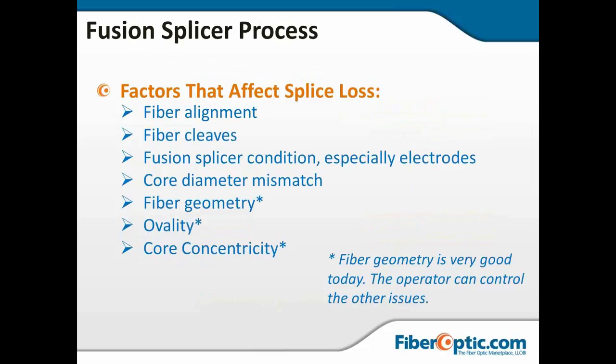Some factors that can affect splice loss: fiber alignment, fiber cleaves, the splicer condition, especially the electrodes. Again, next month when we talk about maintenance, we're going to talk about electrode changing. We're going to talk about some failures of splices and some of the causes. Fiber core diameter mismatch. Now the last three, fiber geometry, ovality, concentricity, all of those are pretty good in this day and age. It's that old legacy fiber, a pre-97 manufacturer, that had problems with these. These are probably pretty good these days, and the operator of the machine can control the rest of this.